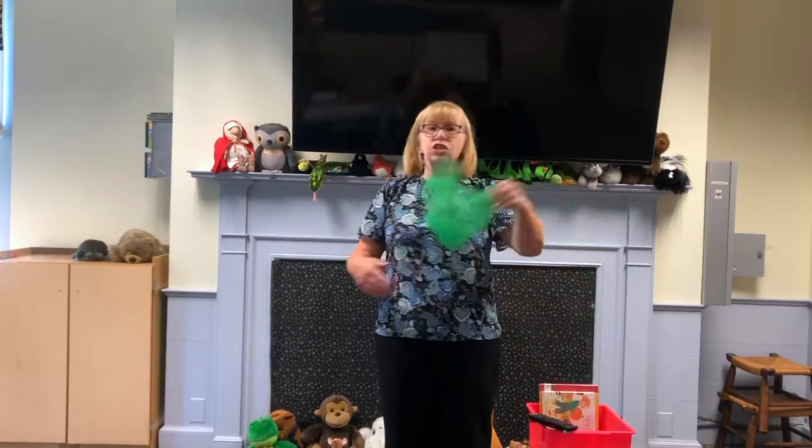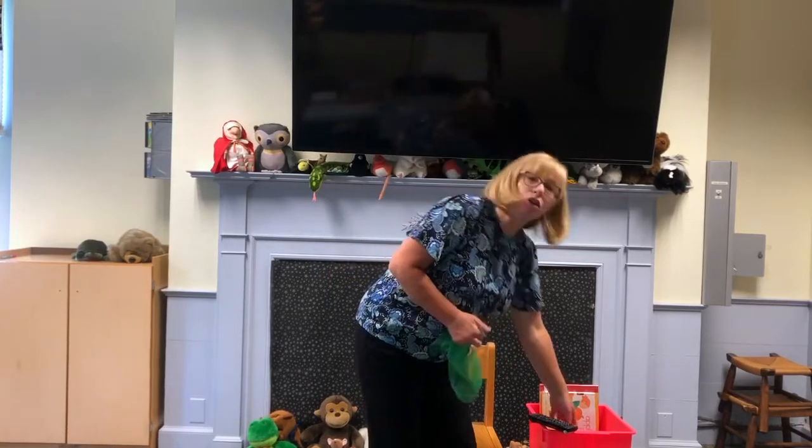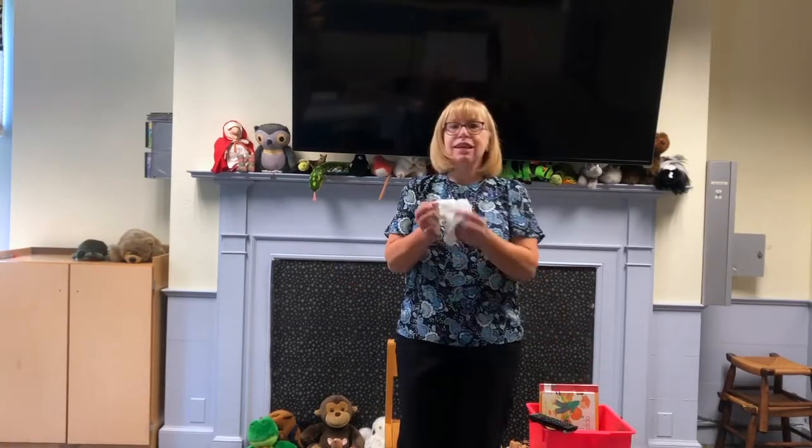But before we start, you're going to need a scarf for some of the songs we sing. If you don't have a scarf, get your favorite t-shirt, a tissue paper or a paper towel, anything that you can use to flutter around or hide in your hand. Anything is good. If you don't have something like that sitting right beside you, go ahead and hit pause, go get it, come on back, and set it aside. We'll be using it in a little bit.